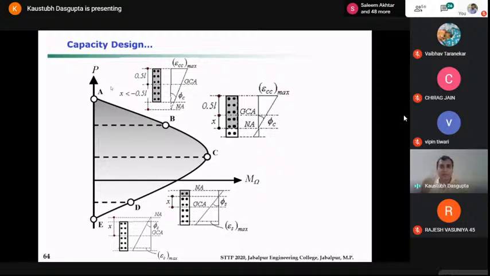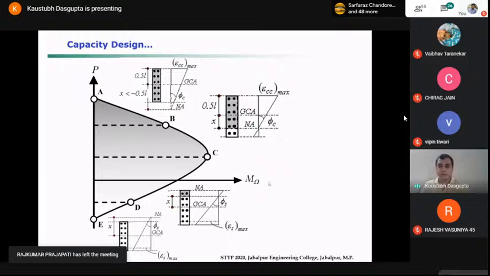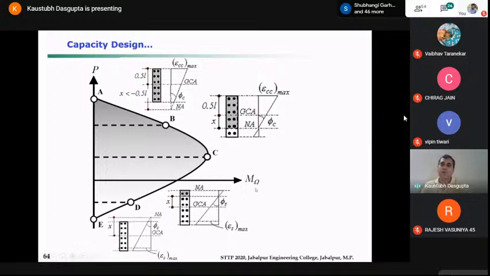We are familiar with that design PM curve as given in SP16, where you have this axial force normalized as P by f_ck bD, and M is normalized as M by f_ck bD squared. Instead of that, this is not in the normalized form. So you can get the M omega the same way. That was for the design case, SP16. This is for the overstrength case. So what is the difference? For the SP16 curves, you are using the design stress strain curve. Here for the PM omega curve, you have to use the actual stress strain. Otherwise, the procedure remains the same.